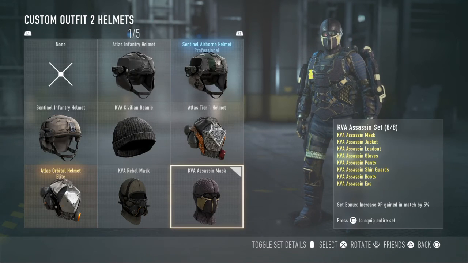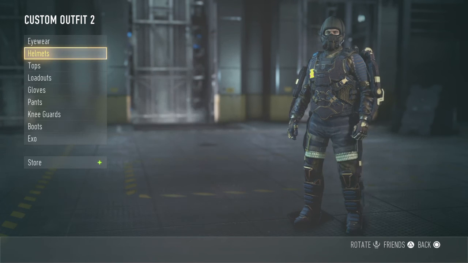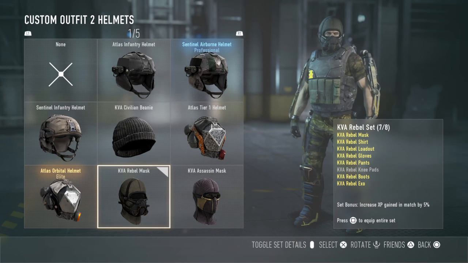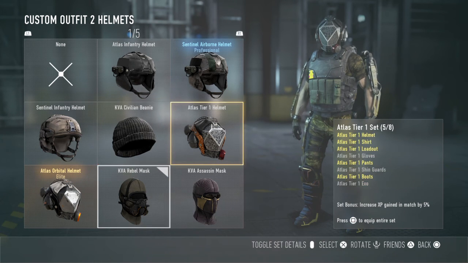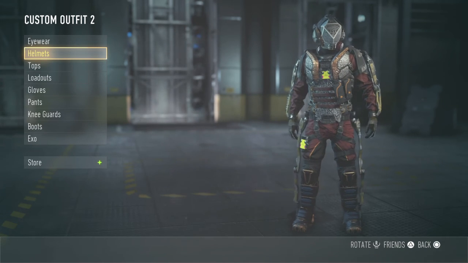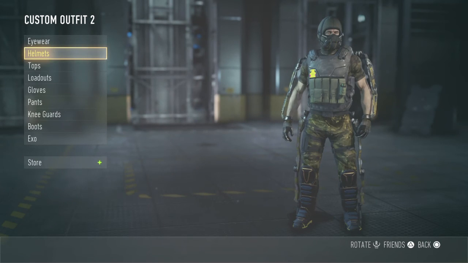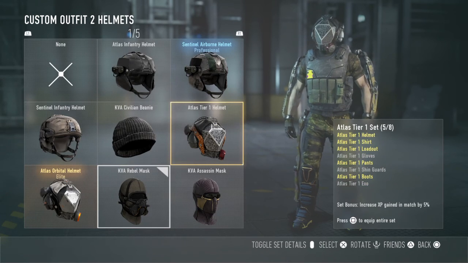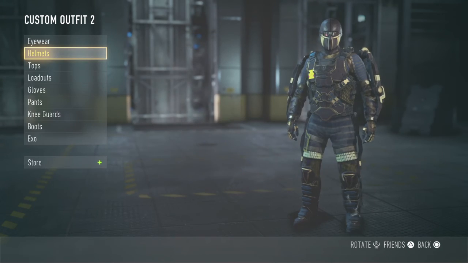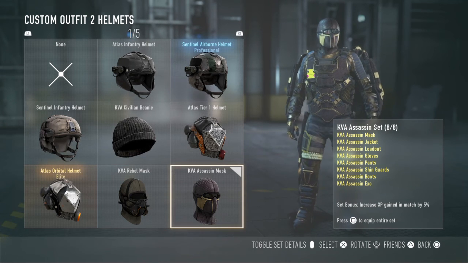For example, if I go to helmet, it shows me press square to equip entire set, but here I have only 7 of the 8, so it won't count. So it will only equip what I actually have. You see, look at the knee guards, they're the assassin ones. If I equip this one, it will stay the same. See that? Shin guards, it will equip whatever I have so far, but here it will equip the whole thing, and it will start shining if I wear the full thing. Shows you that I get the full thing.